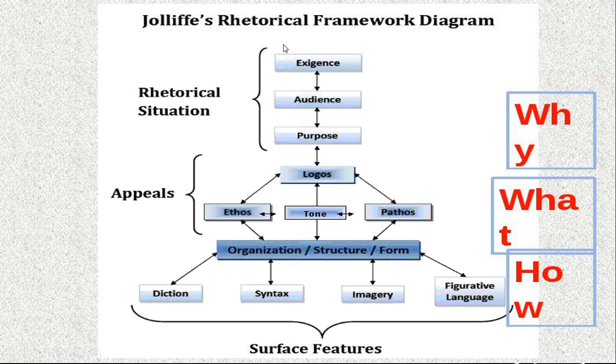Now, this final box up here, this exigence, this is what we call the occasion. And so this is the entire framework for why all of this even exists. Exigence is the why and what happened to even cause an author to write. Was it Leroy Bailey not getting medical attention, or was it the VA refusing to pay? Which one would have caused him more grievance? Which one would have made him respond? And when you take that into consideration, suddenly the why becomes much more clear.